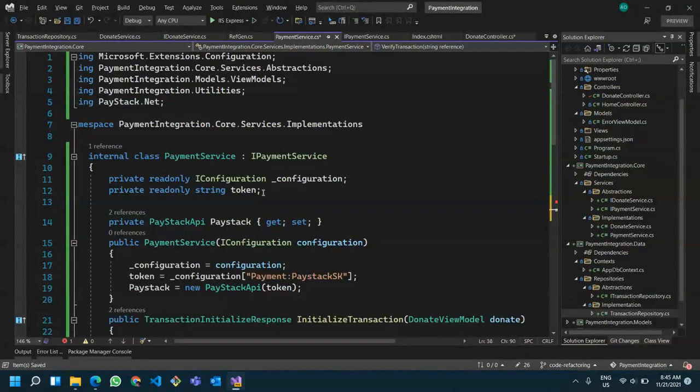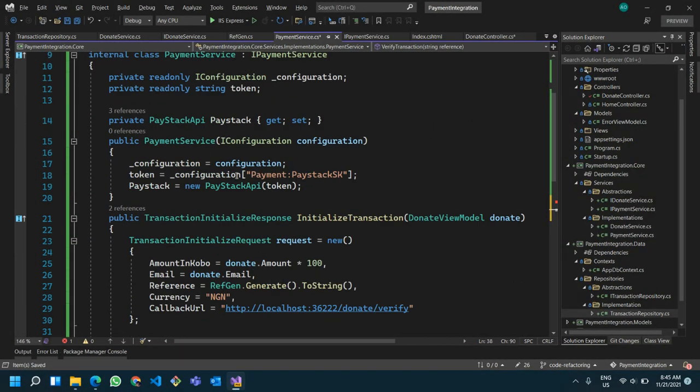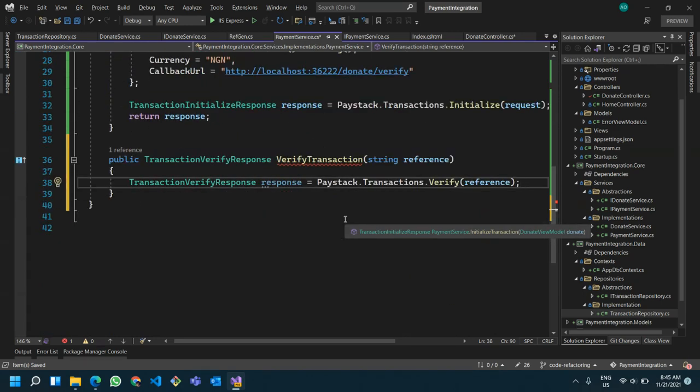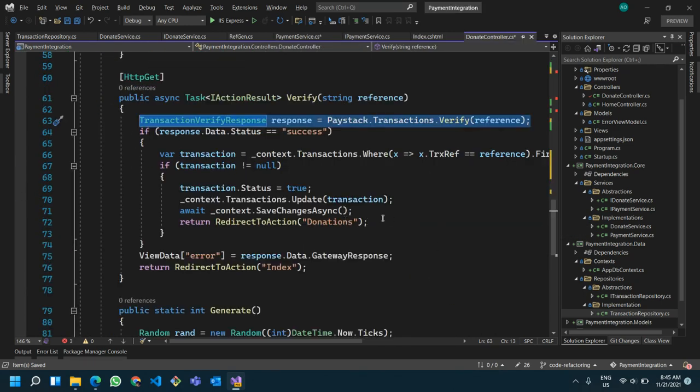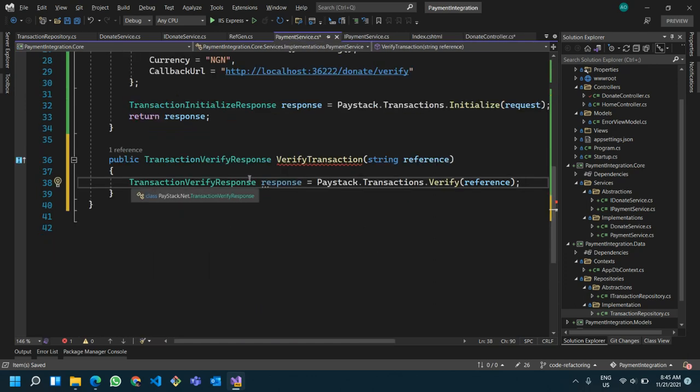Right, so we already have Paystack brought in and constructed in our constructor, so we have it accessible to all other methods. So the status is success. Let's go ahead and return the response.